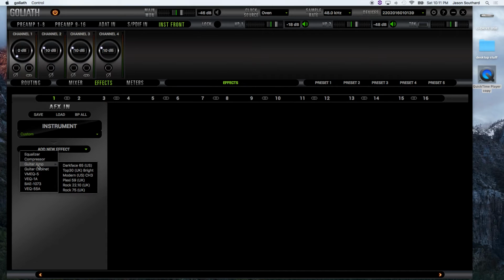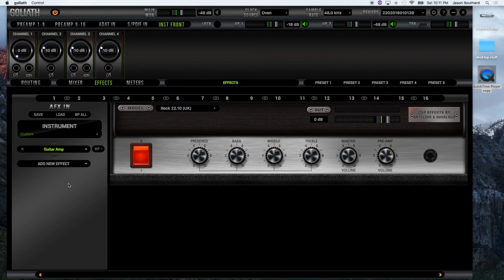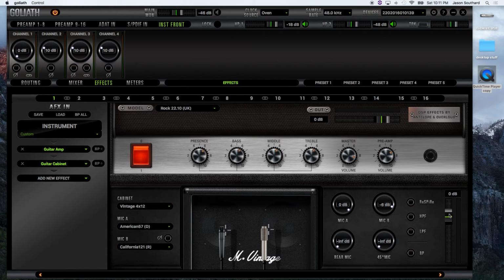I'm going to add a guitar amp, and there's 6 amp models to choose from. I'm going to choose this head here, and then click here and choose a cabinet. Let's go with this vintage 412. And I'm going to come over here and turn this down just a little bit.